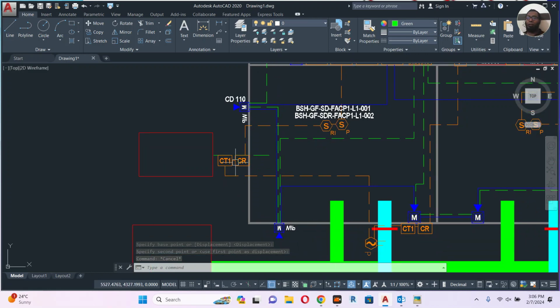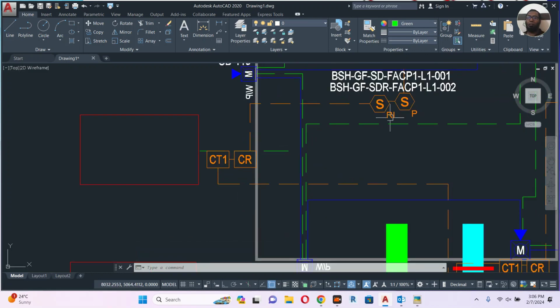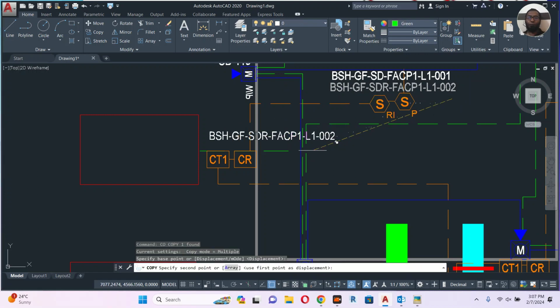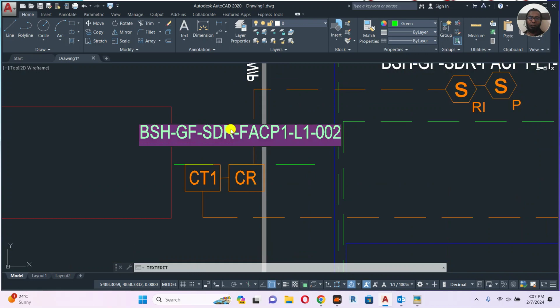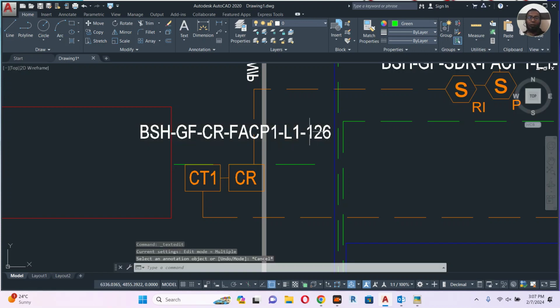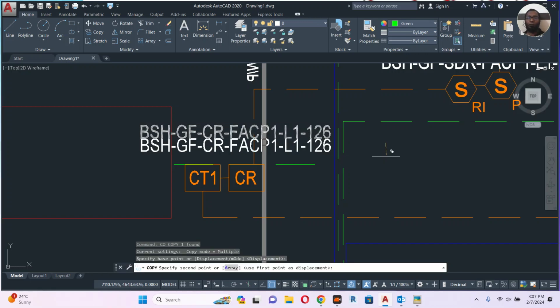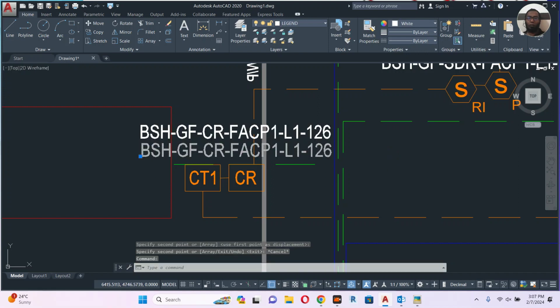When it comes here, you remember it will start from 126. So we have CR, so SDR will be CR 126, and CT1 127.